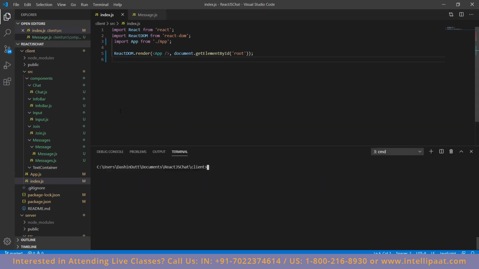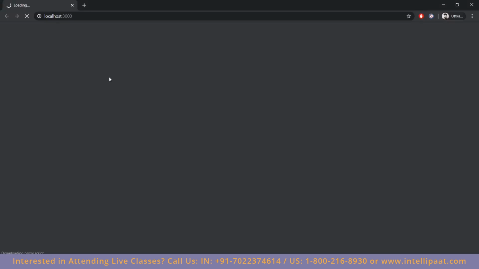Now that our code logic has been implemented, we'll simply add in the style files for this, the CSS files, so that things would actually appear on screen in a much more organized and structured format. Because if we start our front end right now by simply typing npm start, it does not actually show anything because a lot of elements aren't able to render, since we haven't implemented the style files yet. So we'll do that.